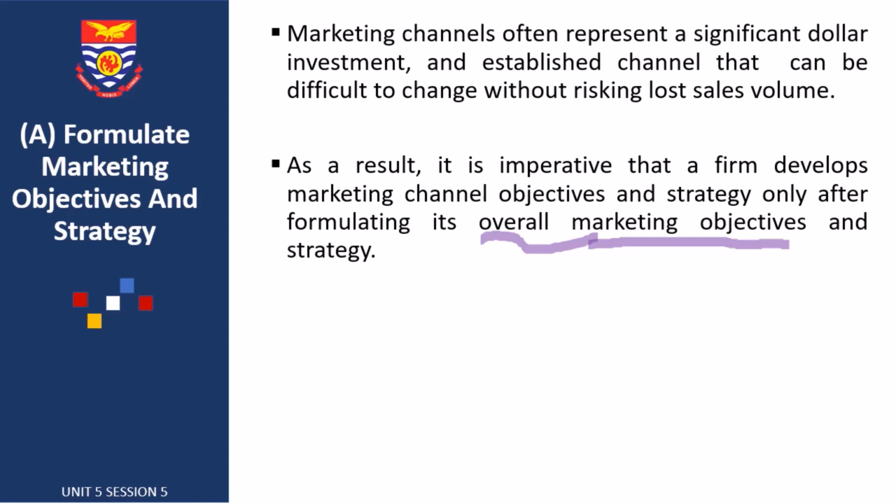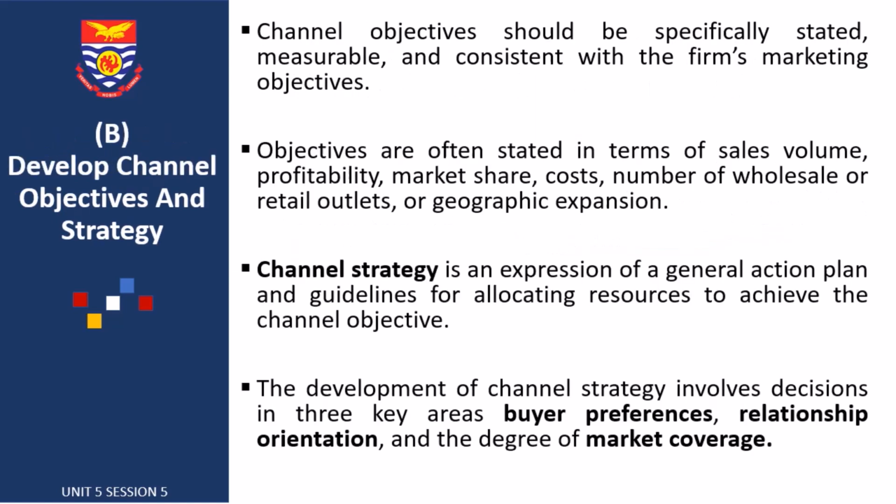And in setting this objective, the marketer would have to break it down. The manufacturer would have to break the objectives down as to how the objectives could be achieved. What tactics or strategies can I adopt that will help me reach the objectives stated? After the marketing objective and the strategy have been stated, there's a need to develop channel objectives and strategy. Marketing channel objectives and strategy.